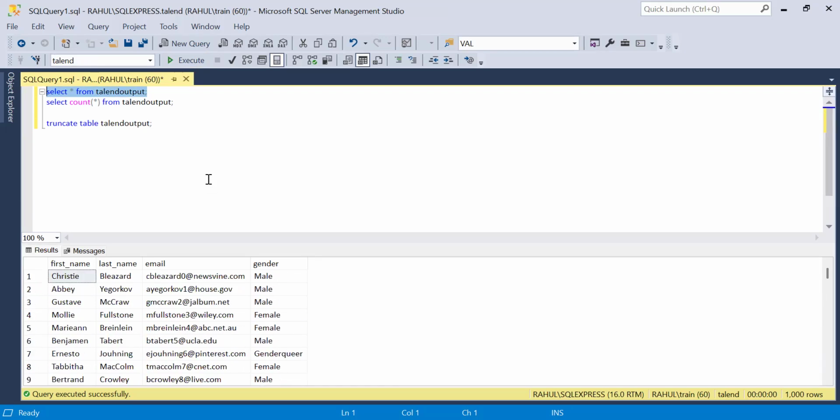So this way we can import the txt file data into my database table. The same way we can also import CSV or Excel file data. For XML, the process is the same, only we need to provide the XPath from where the data is being extracted. So that's all for this video.